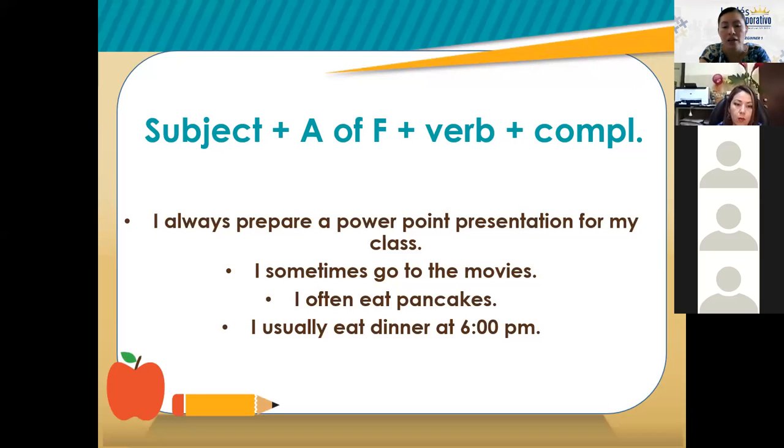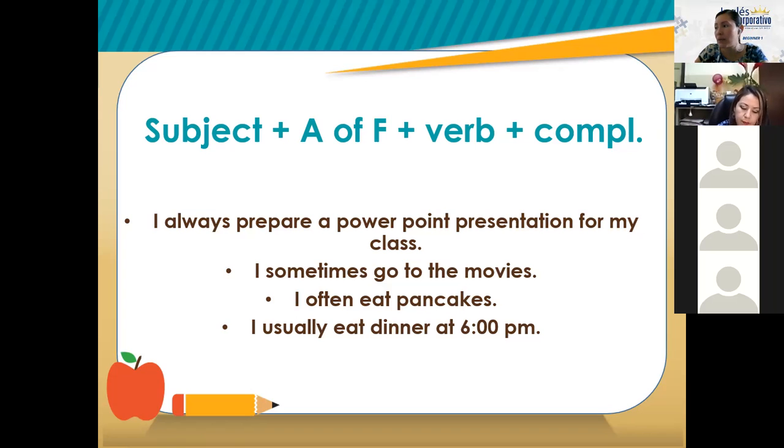But in this case, we have the negative ones and the question form, right? So when it comes to that, no sé si recuerdan que les comenté que it was a little bit difficult, right? Sometimes for me to remember. Because when it comes to the order, it was a little bit confusing, at least to me. And generally when we have affirmative sentences, we're going to have it like that, right? But when we are working with negative statements, that's gonna be a little bit different, right?